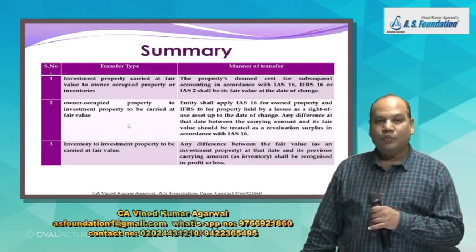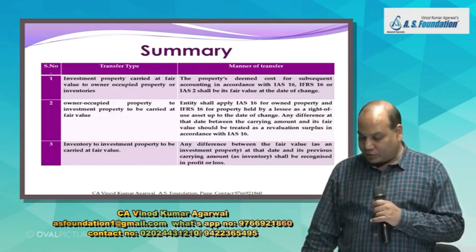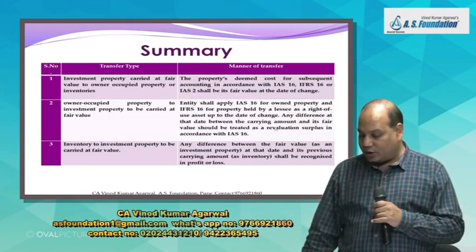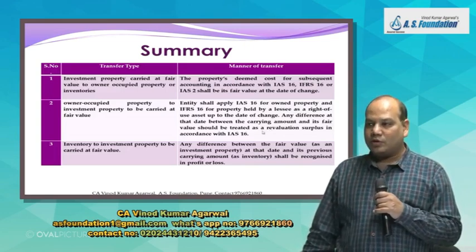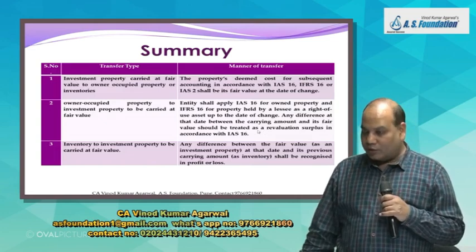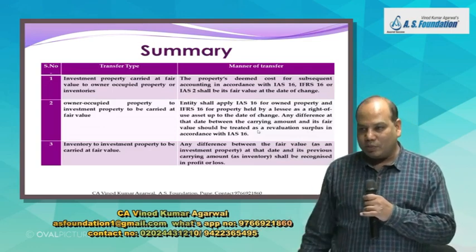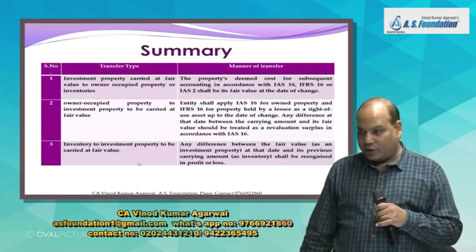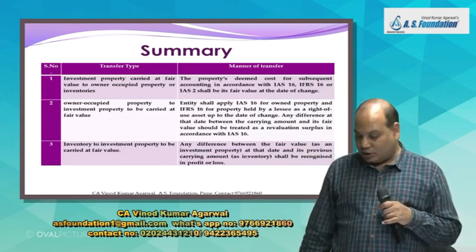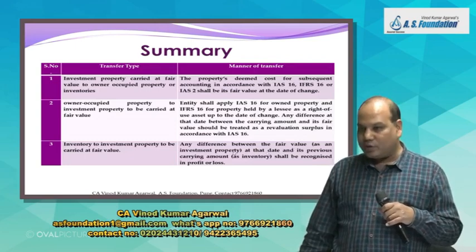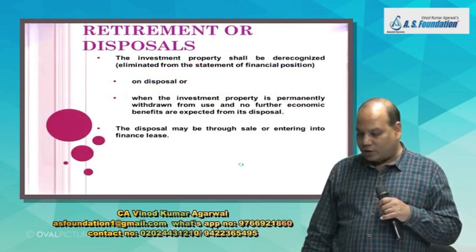But if owner occupied property is converted into investment property, then a difference will be either treated as revaluation surplus in case of gain or transferred to profit and loss in case of loss. However, if the asset was previously revalued upward or downward, accordingly the treatment will be given. And if an inventory is converted into investment property carried at fair value, then the difference between the fair value of the investment property and the carrying amount of the inventory will be recognized in profit and loss.